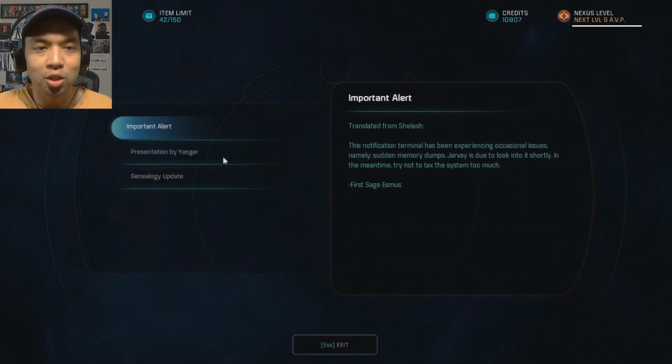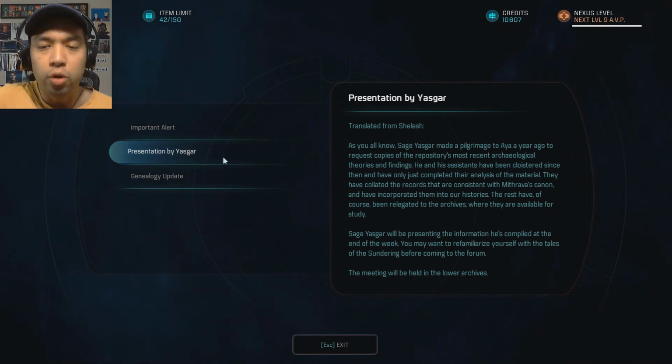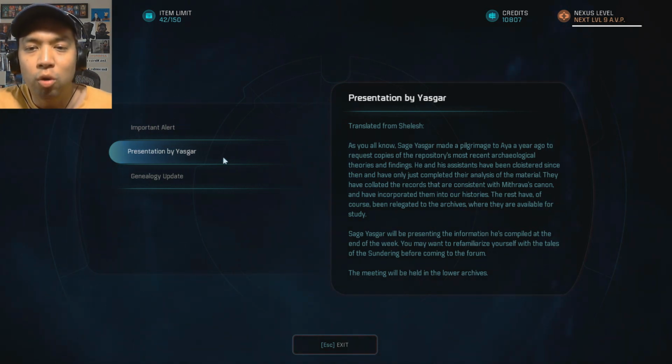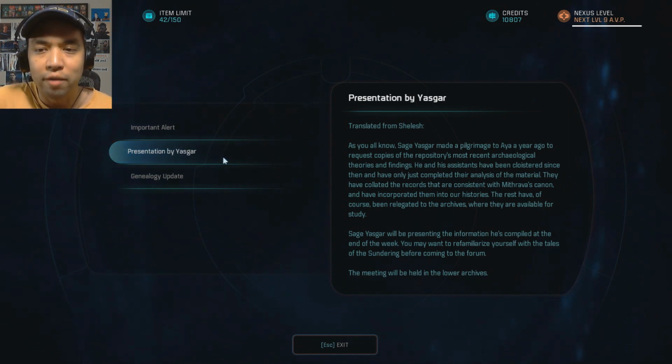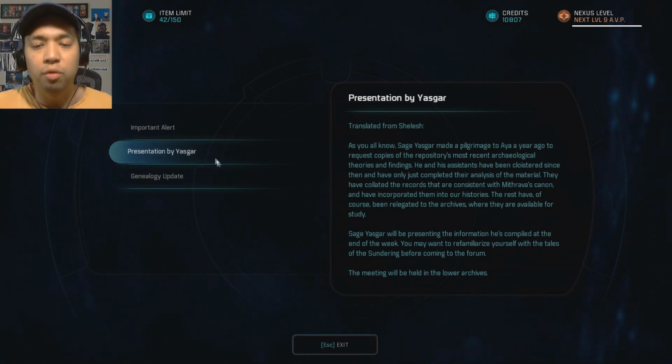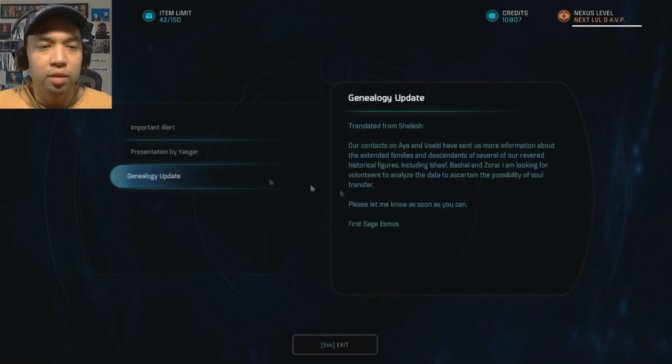First Sage Esmus. Presentation by Yaskar. As you all know, Sage Yaskar made a pilgrimage to Aya a year ago to request copies of the repository's most recent archaeological theories and findings. He and his assistants have been cloistered since then and have only just completed their analysis of the material. They have collated the records that are consistent with Mithrava's canon and have incorporated them into our histories. The rest have, of course, been relegated to the archives, where they are available for study. Sage Yaskar will be presenting the information he's compiled at the end of the week. You may want to refamiliarize yourself with the tales of the Sundering before coming to the forum. The meeting will be held in the lower archives.